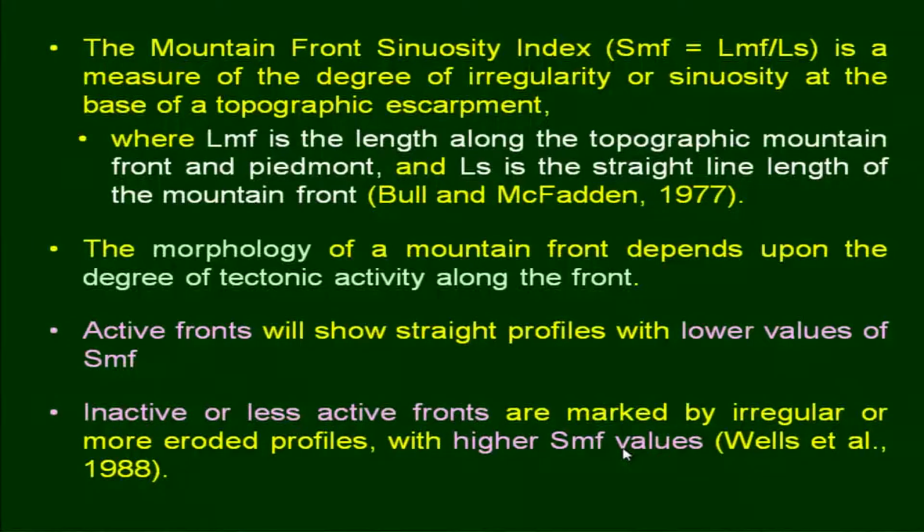This is an extremely important point which you should remember. Based on the ratio, if it is approaching 1, then those are active. If you see highly irregular fronts, that indicates more erosion, so the time taken by the erosion activity of the drainages is quite more. No tectonic movement has occurred. But if tectonic movement is taking place, with continuous ongoing deformation, those fronts will be sharper, and the value of the mountain front sinuosity is close to 1.